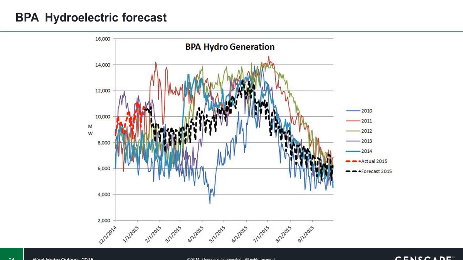And then if you're looking again from left to right, the red dotted line is year-to-date actual BPA generation starting January 1st. And you can see as you move to the right, the large water years are indicated in green and red, and that's 2011, 2012. And then in contrast to that, the lowest plot on the graph is 2010, which is indicative of a pretty poor early spring in terms of hydro production.